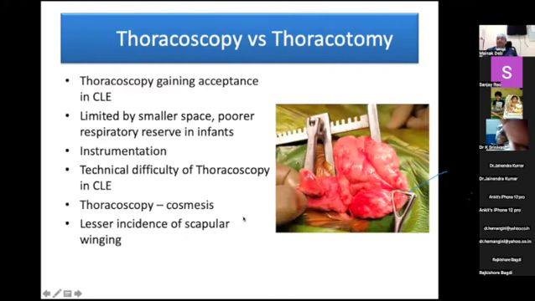Now, how do you go about treating CLE? There are no controversies. All symptomatic children require a lobectomy. The question here, in CLE especially, is whether you could go ahead and do a thoracoscopy, or whether you would like to do a thoracotomy. As time goes by and our expertise in minimally invasive chest procedures increases, thoracoscopy is gaining gradual acceptance in CLE. The classical objection to thoracoscopy in CLE was that an overinflated lung would not collapse, would not give you space for dissection. The dissection would take a little more time.